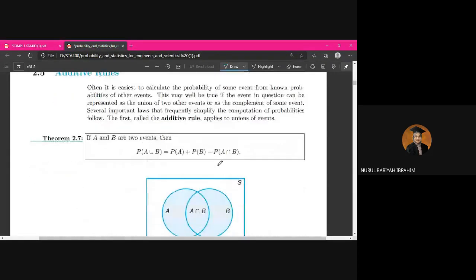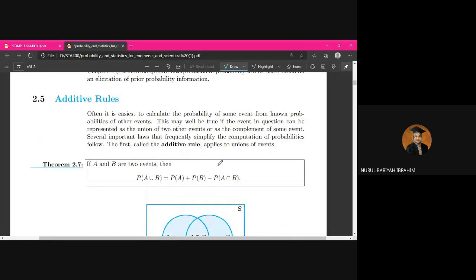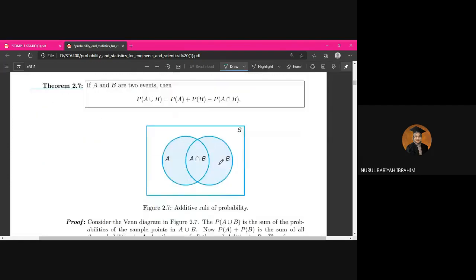Next adalah additive rule. So this is the rules of additive if we have 2 events. Let's say we have event A and event B, and there is intersection between these 2 events. So nilai probability of A union B adalah probability of A plus probability of B minus probability of A intersect B. Which is, we know that when A union B means that all the elements, we add all the elements in event A dan event B. Tapi bila ada intersection between event A and event B, maksudnya kalau kita tambah event A tambah event B tadi akan ada overlap di sini kan. So sebab tu kita tolak satu probability of A intersect B.